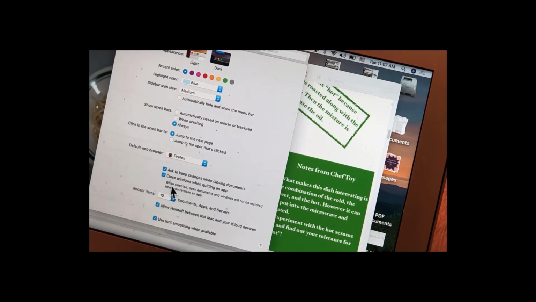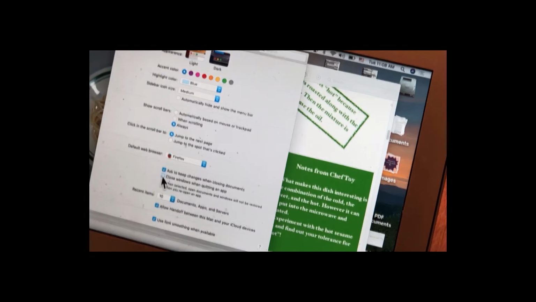The next set of boxes going down is how to handle documents that you're working on when you are finished and you want to close the application. You may not always be finished, so even though you want to move on, you may choose to have the program ask you if you want to keep the changes that you're making. And if you want that to happen automatically, you would check this box right here. This one here, if you simply want to, when you quit the app, if you just want it to close up completely, you would click this one here. And you can click one or both of these. And if you click them both, you'll make sure that you're saving any changes that you've made.